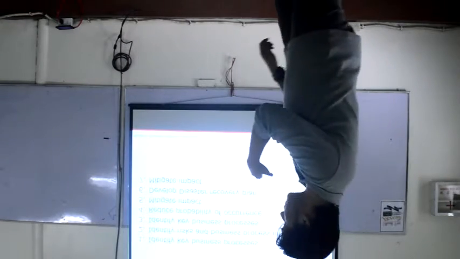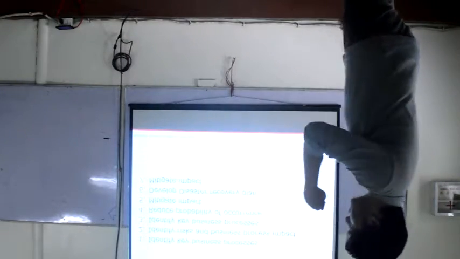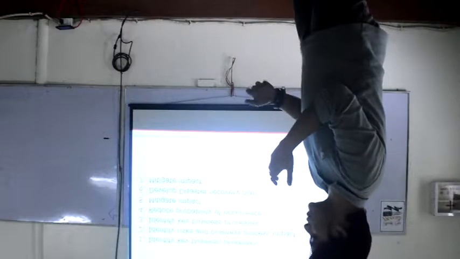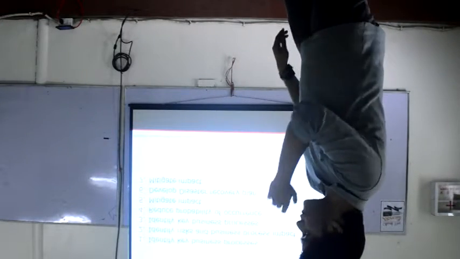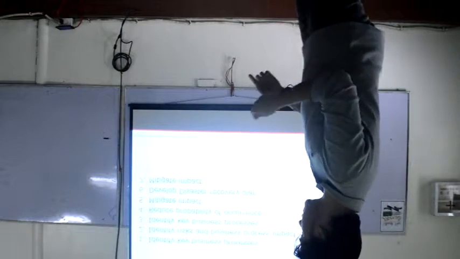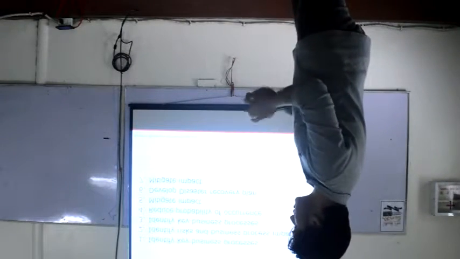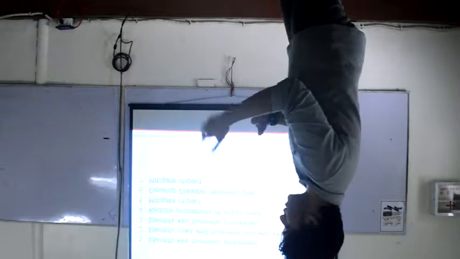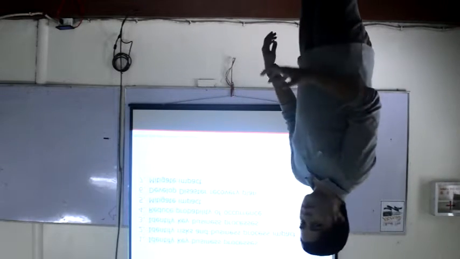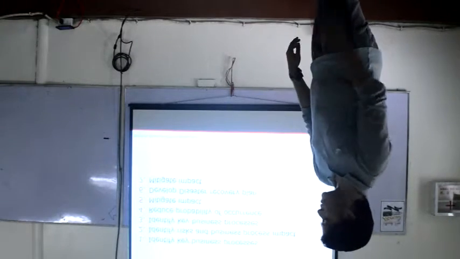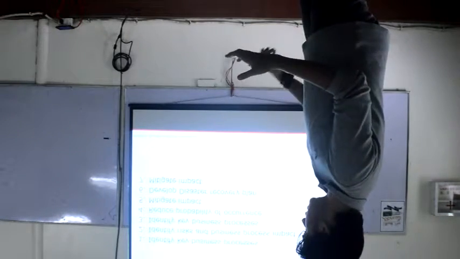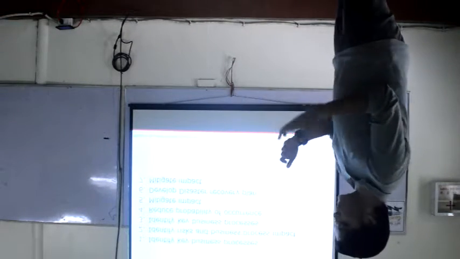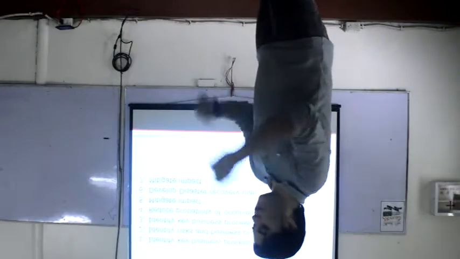Then number 5 is mitigate impact, to lessen the force of the impact of the critical situation. So in order for us to have continuous business, we have to mitigate the impact, as well as develop a disaster recovery plan. So we have to develop some sort of plan in order for our employees to be more well versed in problems. And number 7 is to mitigate again the impact. So we have to lessen the force. After we develop the recovery plan, we again lessen the force. Next slide, please.